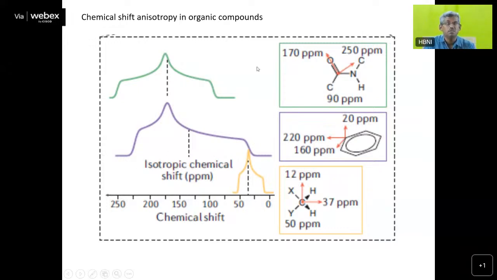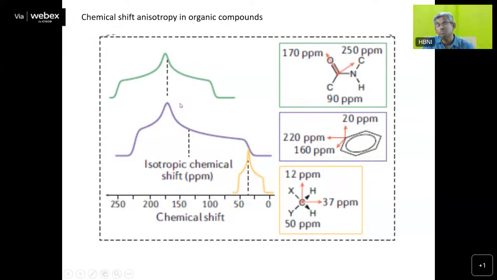You will get a very broad peak. Even if you do magic angle spinning NMR, all these line shapes you see here are very broad. It ranges from almost around 225 to up to 0, or maybe around 25. So you will get a lot of sidebands for this carbon, and for this carbon too. For the other carbon, the sidebands will be less because the difference is less. The anisotropies are quite high in these two cases, and you will get a lot of sidebands.